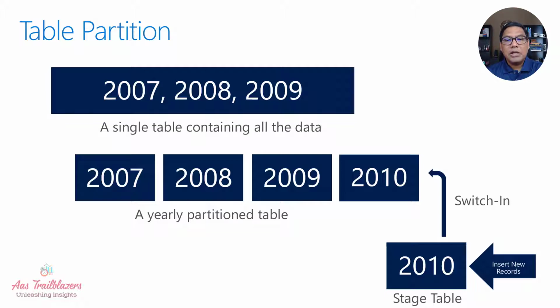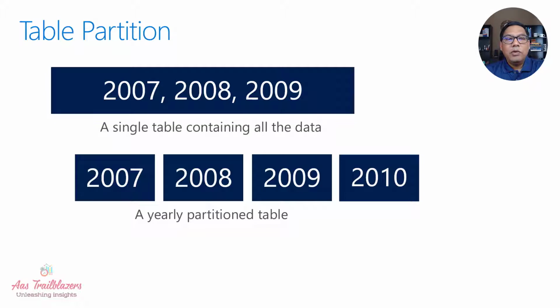So this is about bringing new data into the table. Now let's look at the other scenario, where we need to delete data. Let's consider that we want to maintain a sliding window scenario for the last 3 years of data. What I mean is we want to maintain the last 3 years of data in our table. Because we now have the data for 2010, we no longer need data for 2007, and we can remove or archive that data.